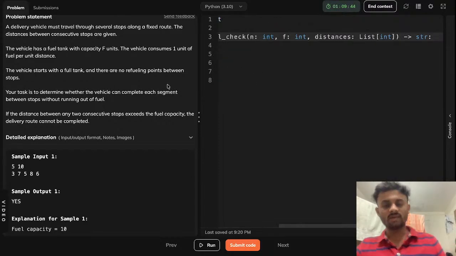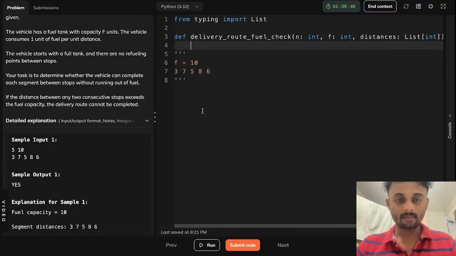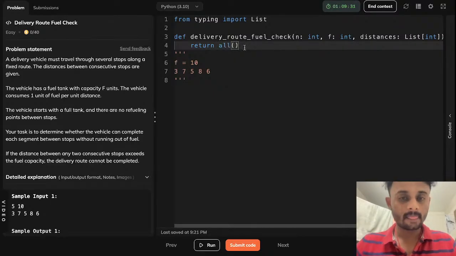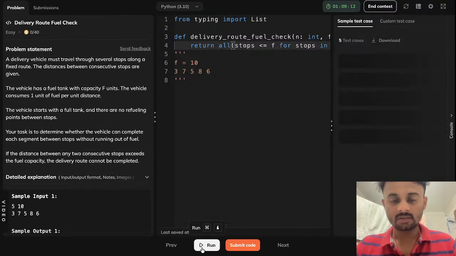I can do it in a second, I guess. So what we have to do is return a list, return all stops are less than or equal to F for stops in census.